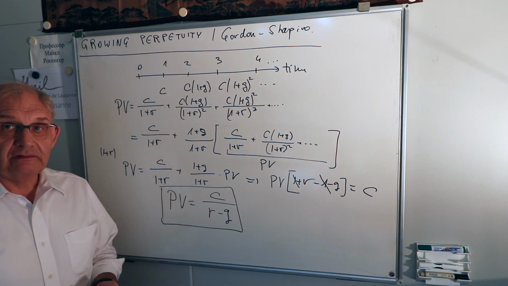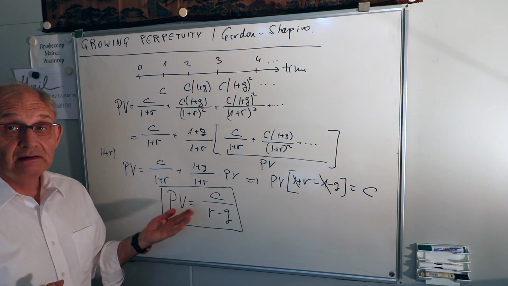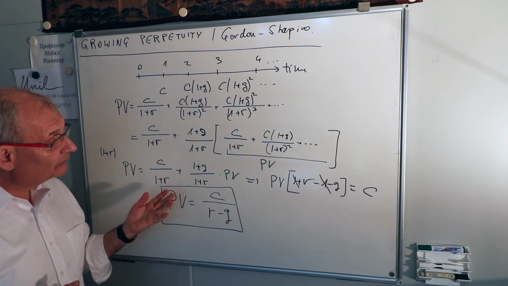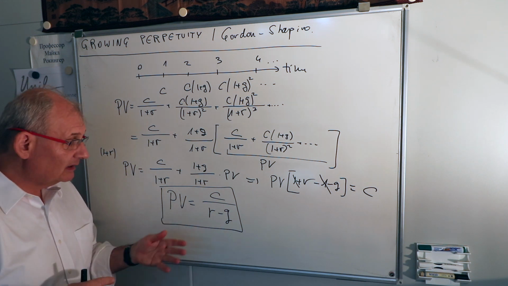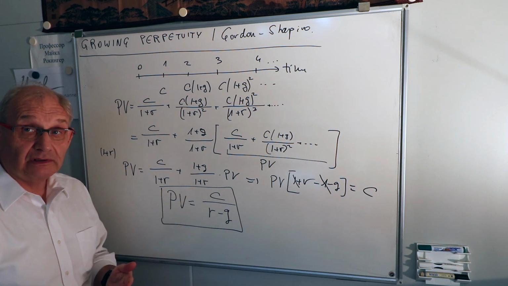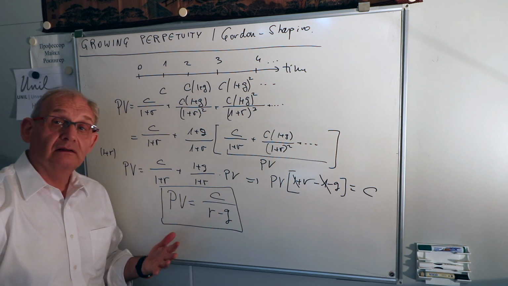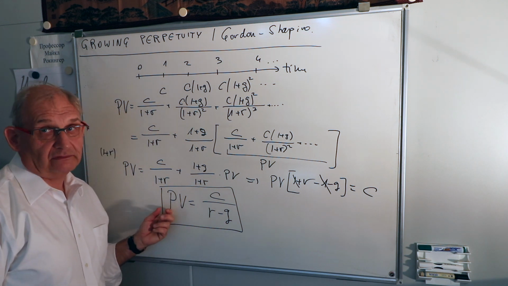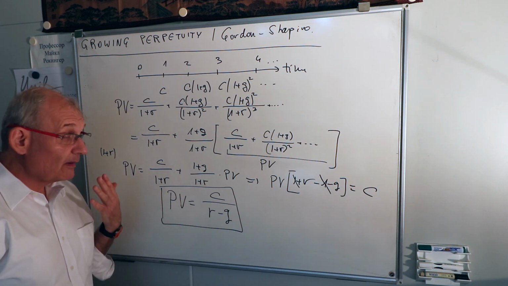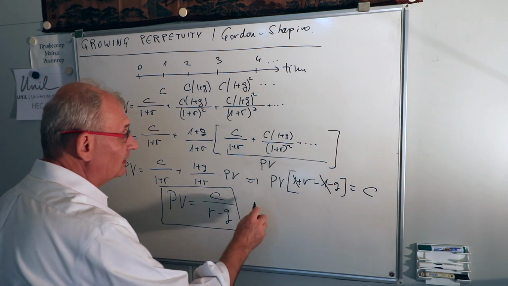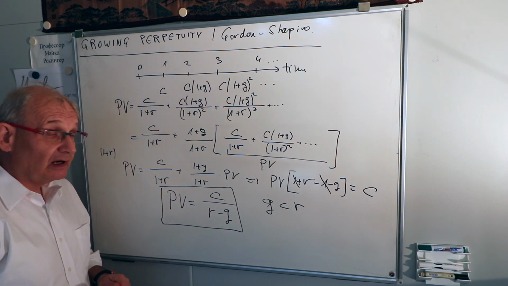Now we have an interesting case here. The interesting case is due to the fact that this formula does not really make sense in many circumstances. If we have g, the growth rate, bigger than the interest rate, the discount rate, in that case we would get a value of an investment which is growing very well, which is going to be negative. This is crazy. So it means that somehow we need to impose certain hypotheses. And one of the hypotheses that we're going to make is that g is always going to be strictly smaller than r.